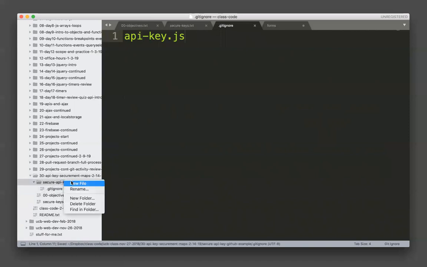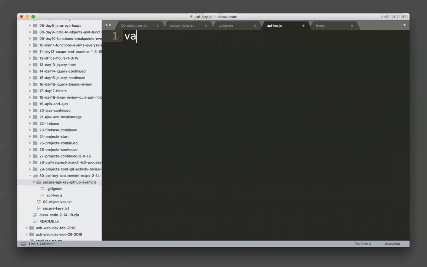And then in the file, I'm going to just name it API key.js. Then I'm going to make an API key.js file, and I'll do var API key equals, and we'll just put our API key right here.